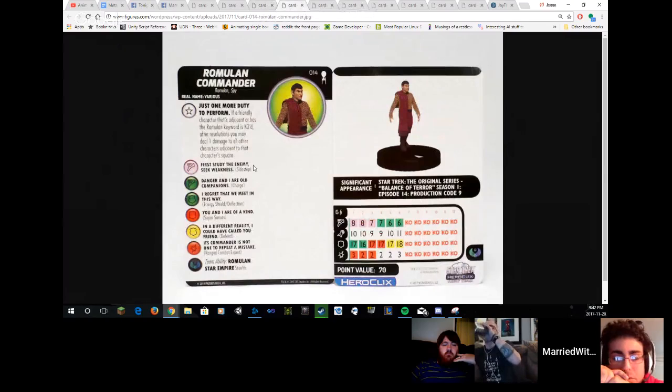The Romulan Commander. He's got the Romulan and Spy keywords. He's got a trait, just one more duty to perform. If a friendly character that's adjacent or has a Romulan keyword is KO'd, after resolutions, you may deal 1 damage to all other characters adjacent to that character's square. 70 points with the Romulan keyword, which is basically Batman, so it's stealth. What you see is what you get.